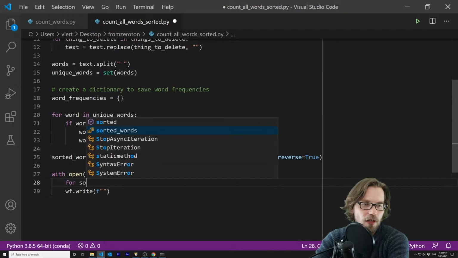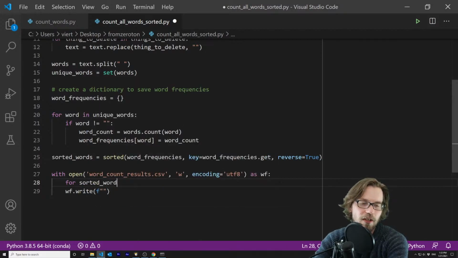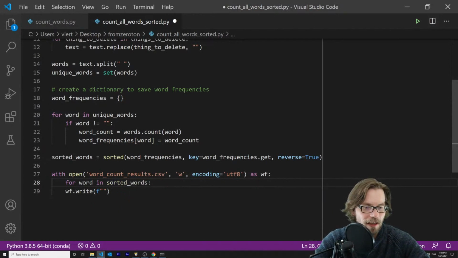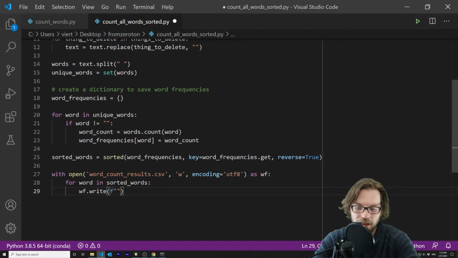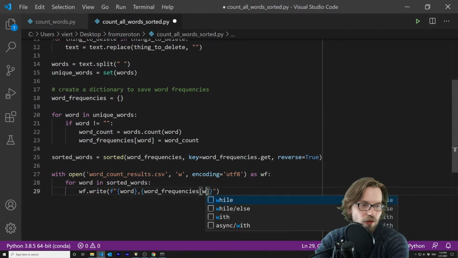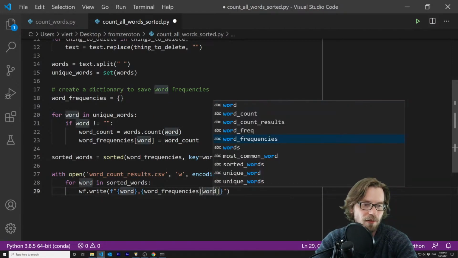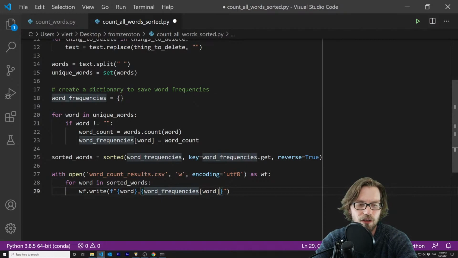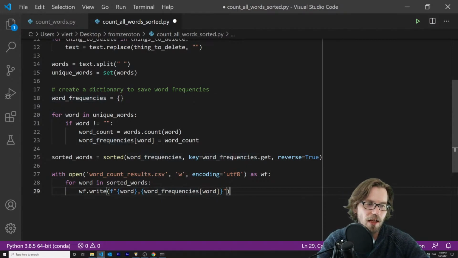So for word in sorted words, then inside of this loop, I am going to write to this file the word, comma, word_frequencies, and inside square brackets, word. Now, because this is an integer, I might need to tell it to string, but it might actually make that assumption for me. We're going to give this a shot and see what happens.